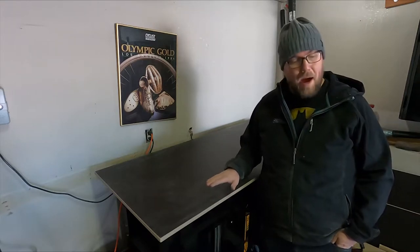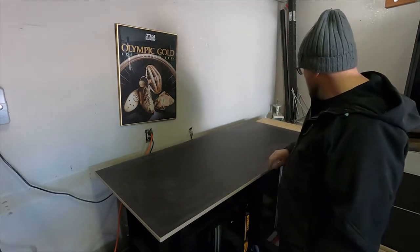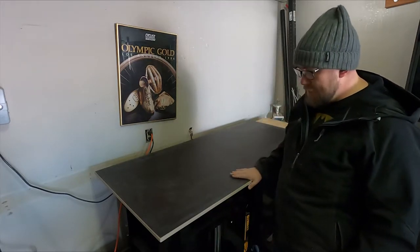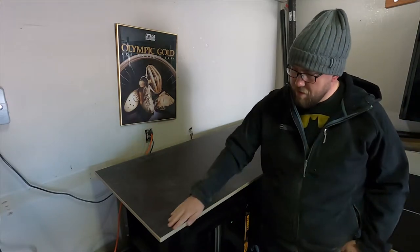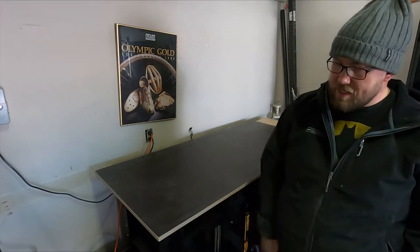I'm not going to actually put a sealer. I was gonna put some wood sealer on here, but I don't think it needs it. It's got this veneer laminate top that's a dark wood look, and then obviously this is MDF. I'm not too worried about the look. The top is a pretty cool look on its own.